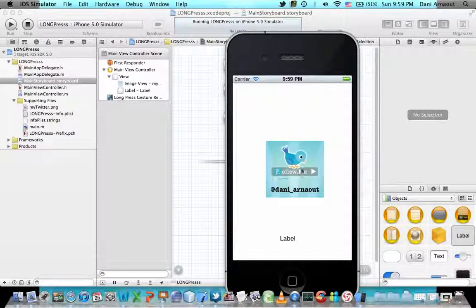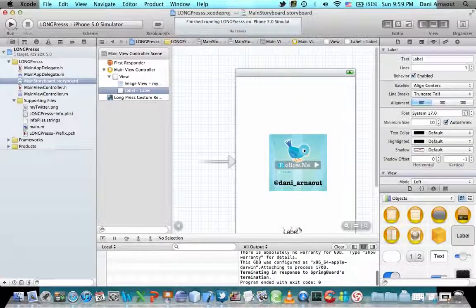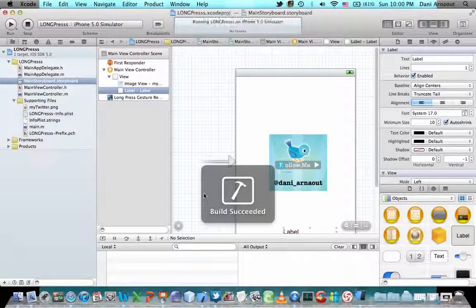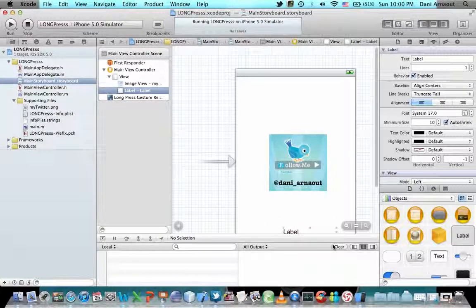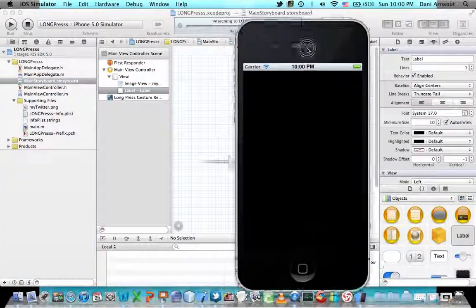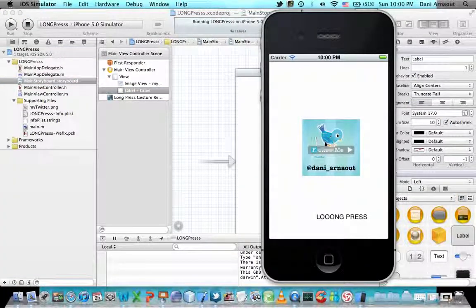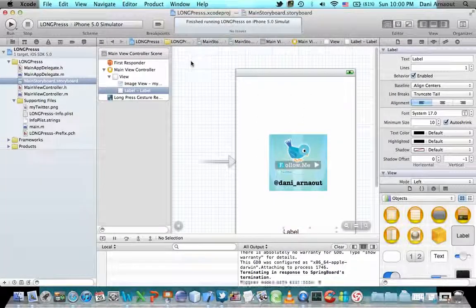So if I press, nothing will happen, but if I press for a long time, just tapping and standing on that, as you can see, I've got the long press. But there is not enough room for this, so I'm just gonna give it some extra space and run it once again to ensure that it's writing long press, not anything else. So long press, long press. Everything is working fine, and this is all for this tutorial.